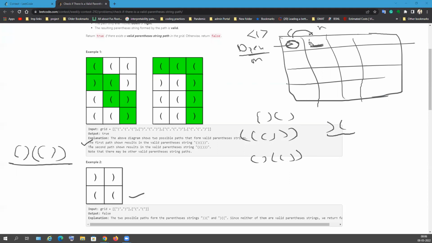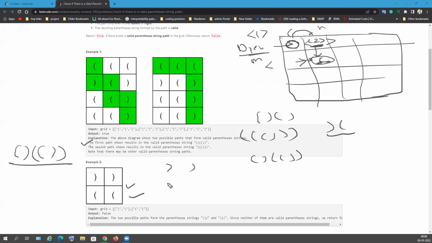So two opens, right? And for every node, you can either come from the top or from the left, right? If there are some possible opens in this node and there are some possible opens in this node, then you have to just check what is there, open or close, correct? So let me discuss this small example, because this will be very tricky.